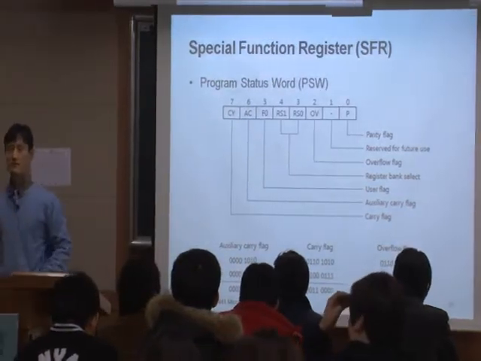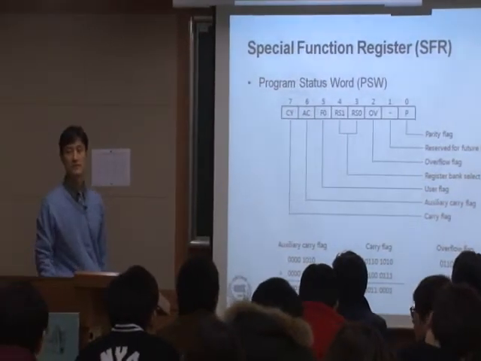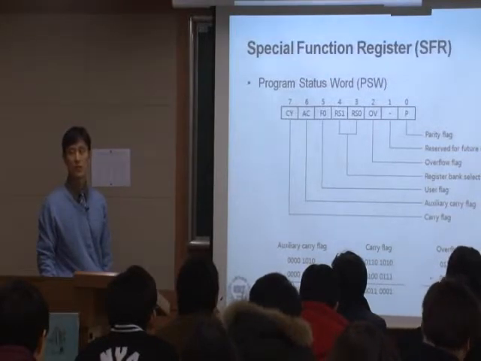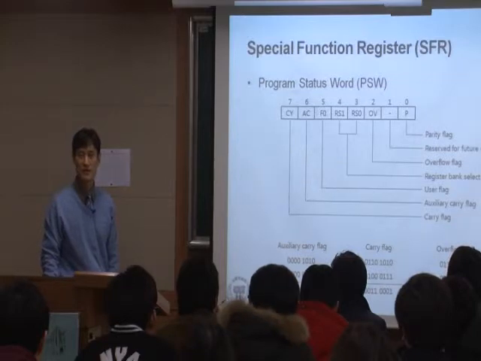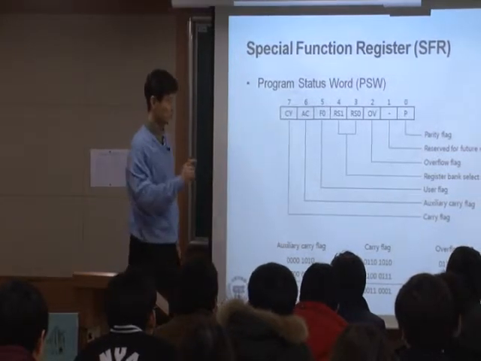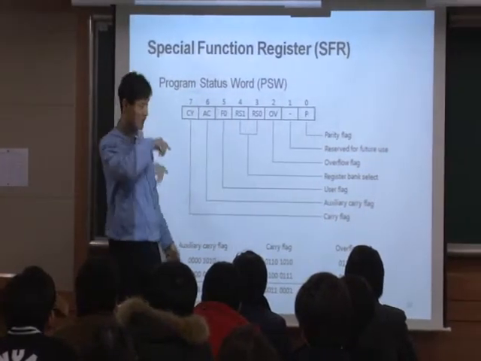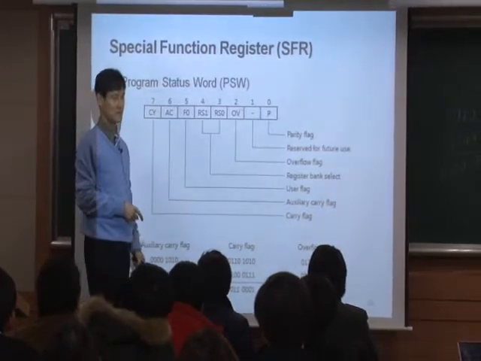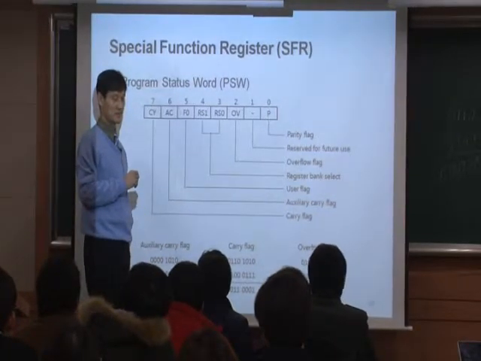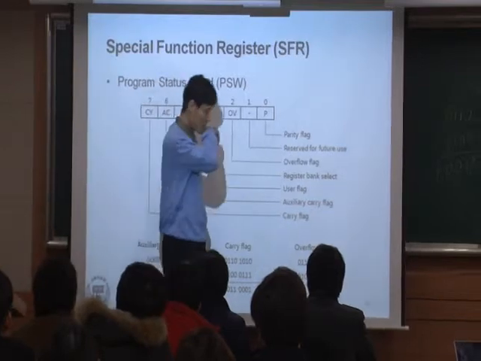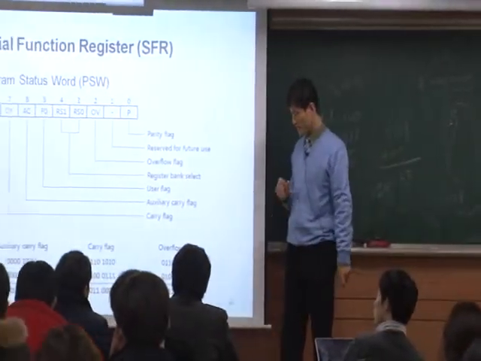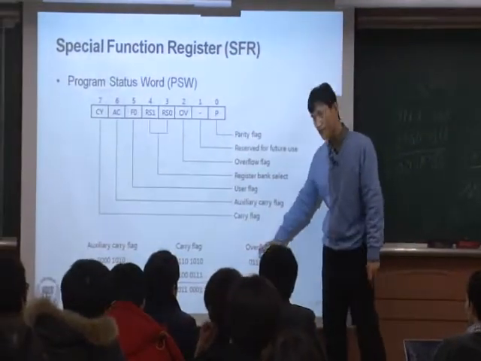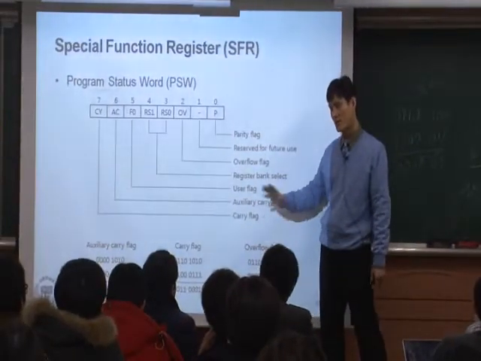I wonder why we use the word overflow. It seems like just carry, but we use overflow. Good question. Why? Let's think about why. Okay, why do we need this flag? Why? Okay, that's a good question. Let's say we don't have this. Okay, let's say we don't have this overflow.